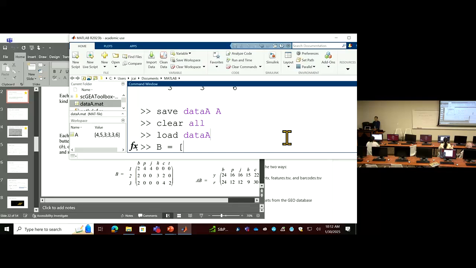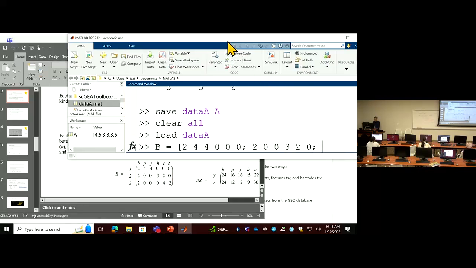So B, the first row is 2, 4, 4. Second row, 2, 0, 0. Make sure you have a space, otherwise use a comma to separate them.